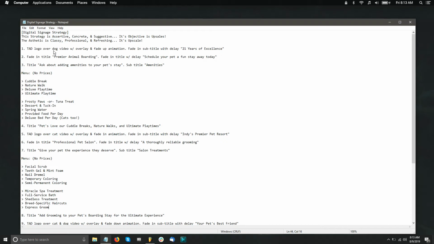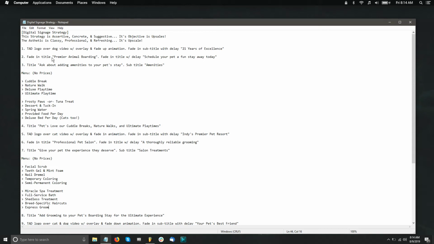I'm positive you know what I'm talking about. But basically, it just darkens the dog video so that it makes the logo over top of the overlay pop. So basically a dog video, then the black overlay that's somewhat translucent, and then a fade in.